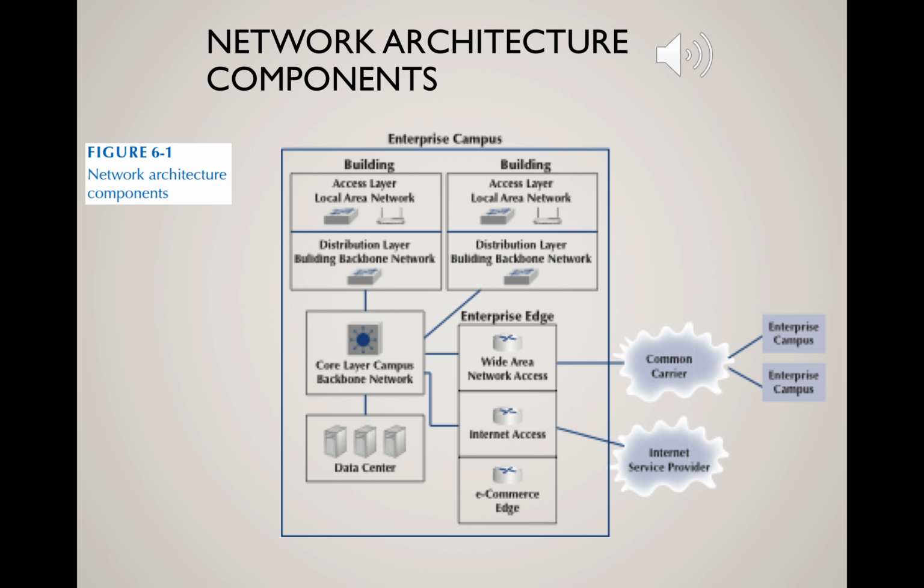So we have different buildings here that tie different local area networks together for local access. We have distribution layers, which are the higher level switches and networking connections that tie us to our data center, which our data center and our core layer backbone network, they are separate here. They are on different floors. I'm not going to go into that, but all those elements exist in the Albertus Magnus campus. And we have another campus in West Hartford, which I've never been to. I'm not sure how it's set up, but it's a good example of the different types of network architectural components that exist.